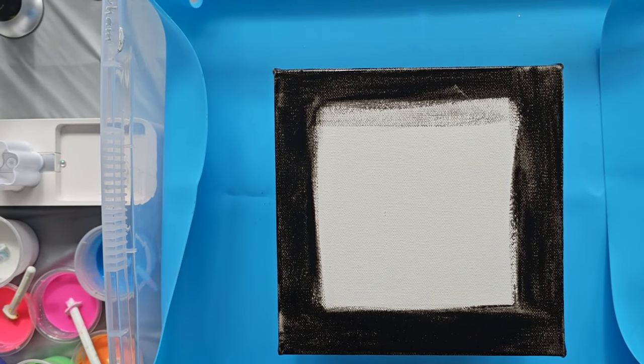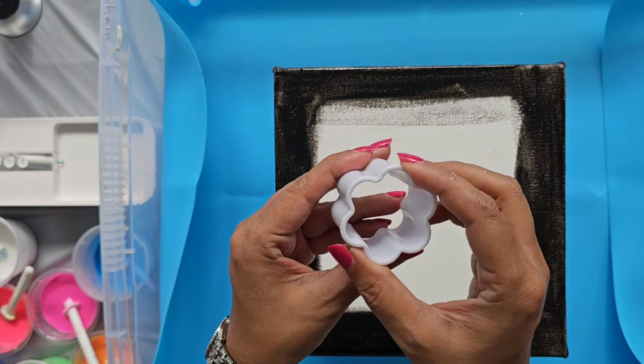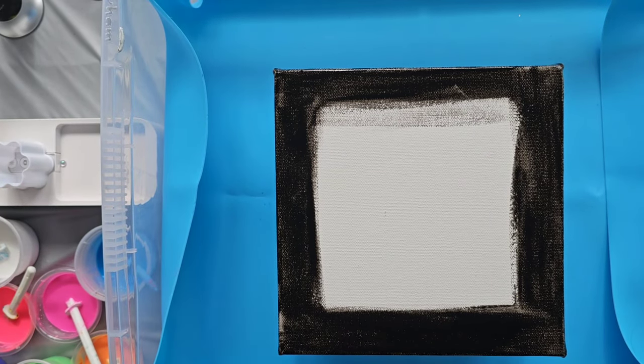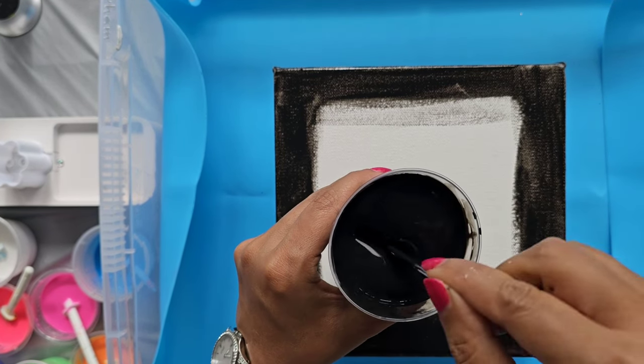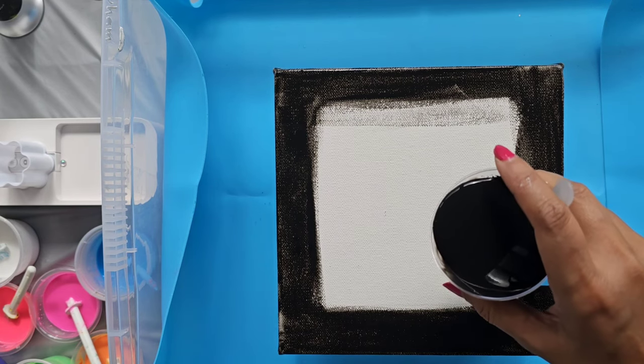Okay, we're ready to get started. So I'm going to do so. I've painted the edges of my canvas and the sides as well. And I'm going to use this little cookie cutter, which is slightly smaller. It's a floral shape one. And I'm going to start by pouring my base paint in the middle. I'm going to do that now. And I'm going to spread it out.